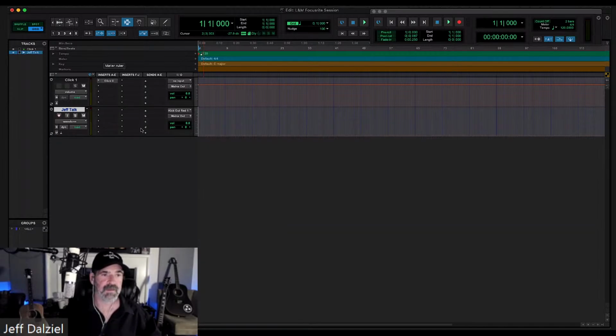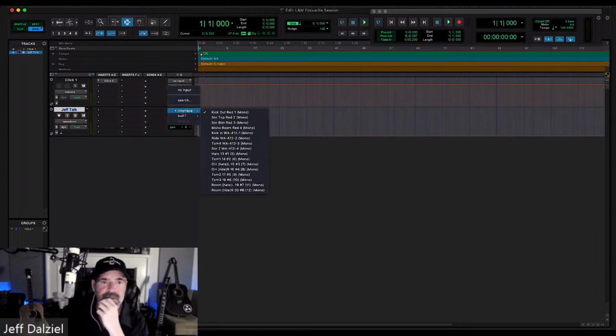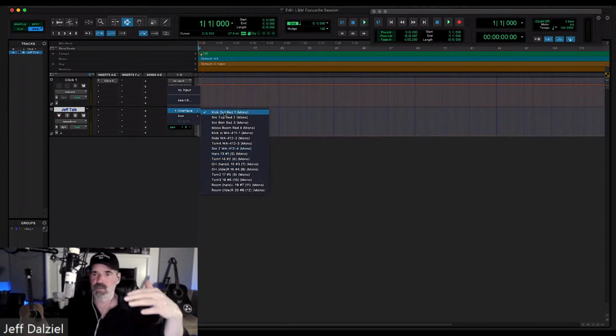And there you go. Now, at this point, I want to talk about, before we get into how to record, you need to figure out what's coming into that track. And that's right here under your input section. Mine is, if I open my interface, it shows, I've got them all renamed. I track a lot of drums. I have a whole drum room here. So I've got them already listed for which microphones, for which drums. But this particular hi-hat 13, I can actually switch up here to use a microphone live, which is what I normally do. So I'm going to select, I think stock, it's going to say audio input 1, 2, 3.